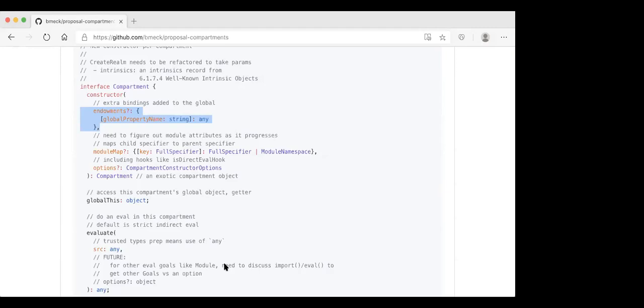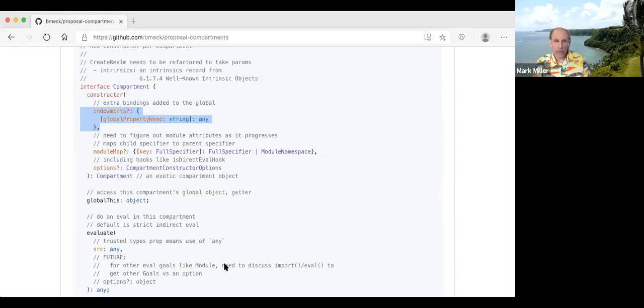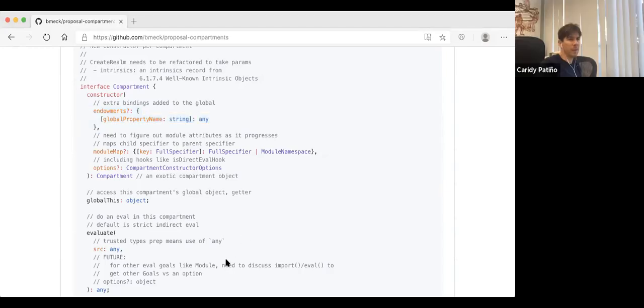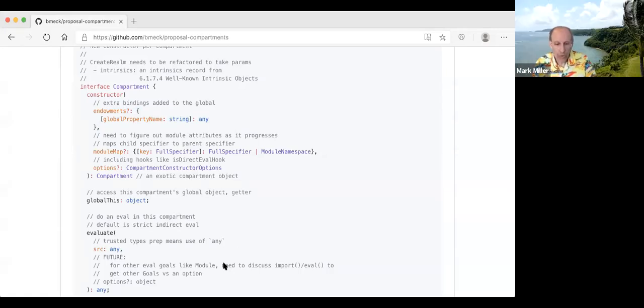It would get the endowed version, which would be the wrapped version. I believe your question boils down to, do compartments constructed within compartments inherit endowments? And the answer is no. And then the answer to that is that if I create a compartment and a realm inside that, it's not going to be French. Yeah. Because that's not what you said you want.